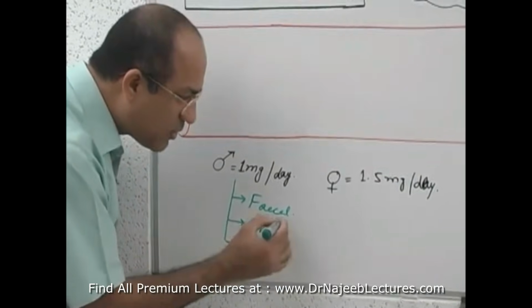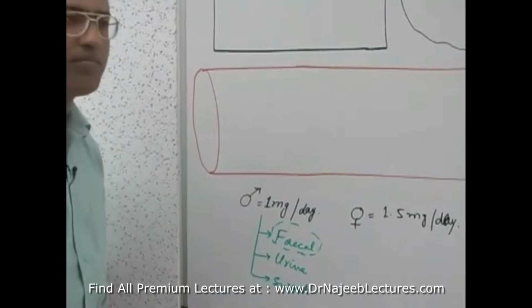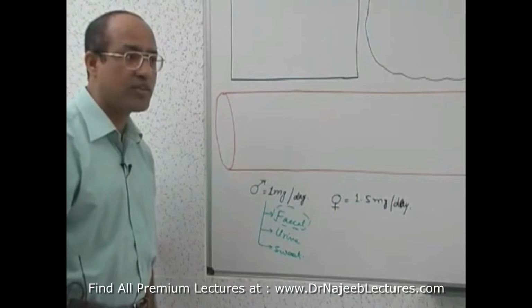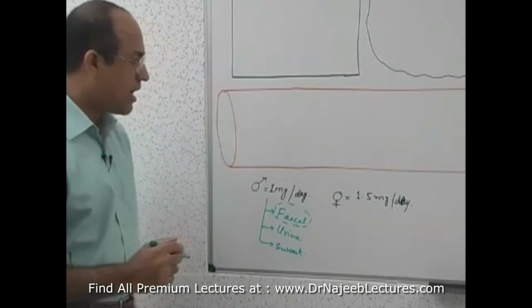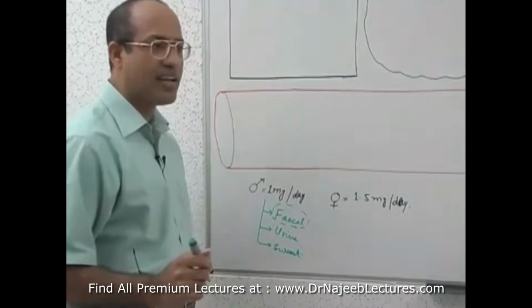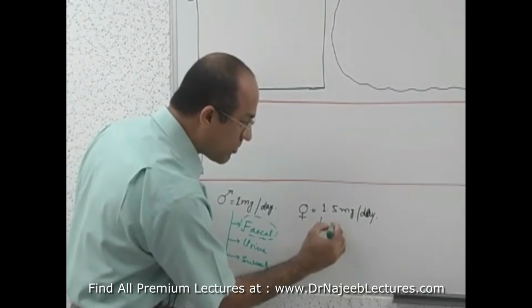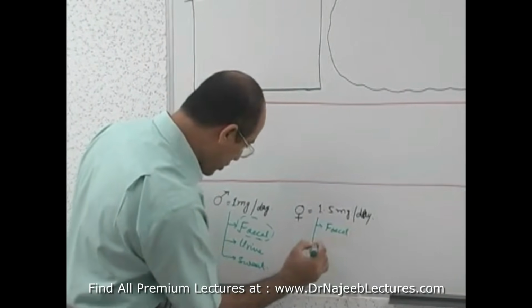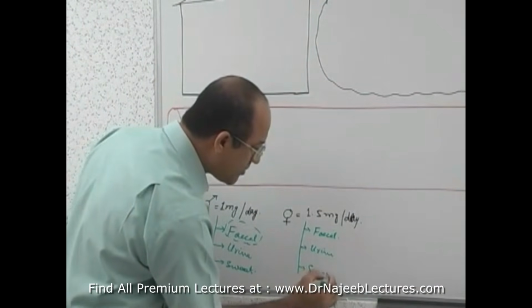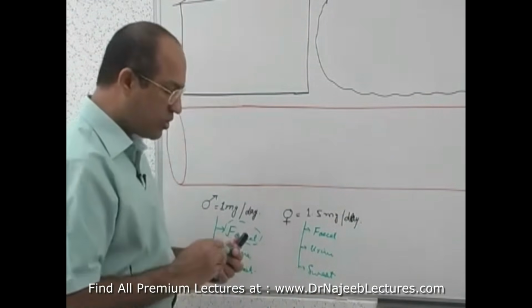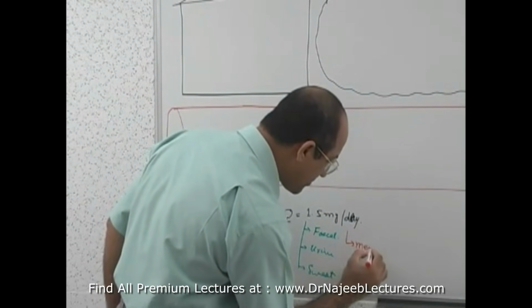Right? But really, if you want to remember one, it is the fecal loss. I will explain from where that loss comes. When a lot of mucosal cells of the GIT are shed, in those cells some iron is present and that iron is lost. Adult human females, where do they lose the iron? Of course, they lose it in these three also. They also lose some iron in fecal matter, some iron in urine, very little, and in sweat. And the females in reproductive age also lose additional iron in menstrual blood.